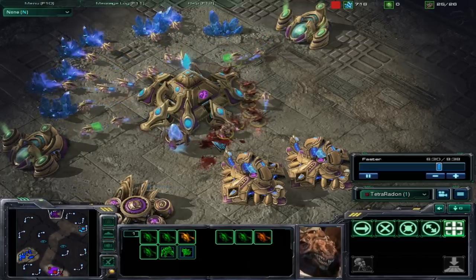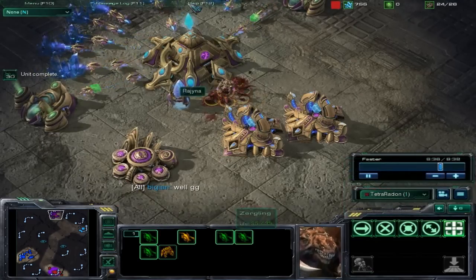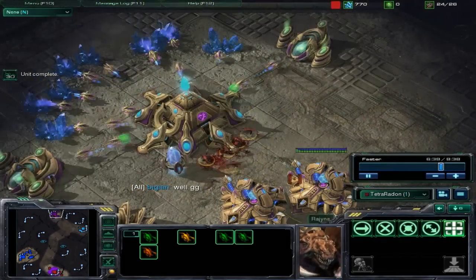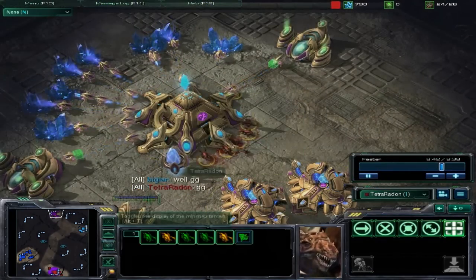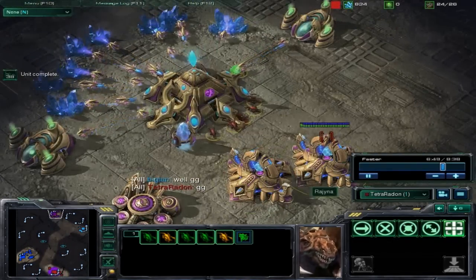I actually should have gone for his probes, but I do believe that the Protoss player called a good game, or he actually did rather. As soon as the Zealots died, he knew that I was building up another huge army back here, and he had no chance against these Zerglings here.